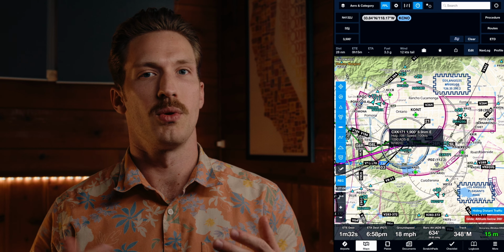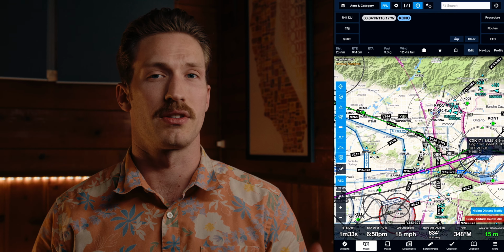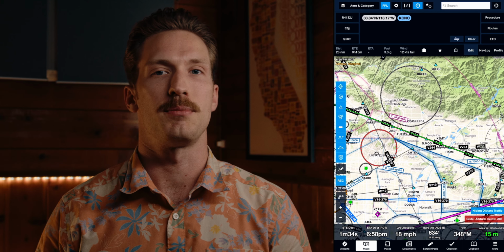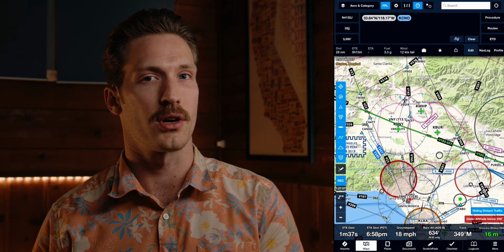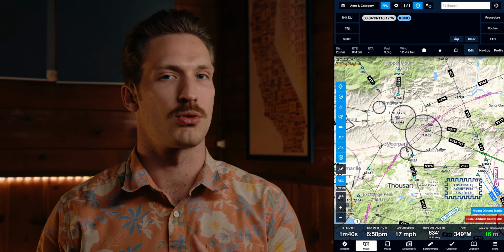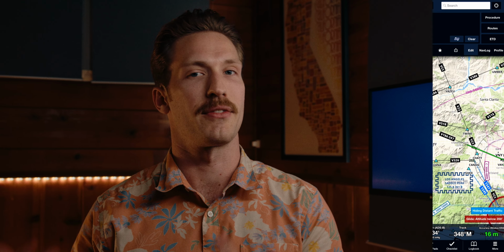From my experience, you will only be able to view breadcrumbs for as long as your device has been receiving the ADS-B data. Therefore, if you just powered on your aircraft, you might only see short breadcrumbs. However, after flying for an hour, you will be able to see 60 minutes worth of breadcrumbs for all the traffic on the map. This feature is a valuable resource to see how other aircraft are doing approaches, to see who is in a hold with you, or even to learn other routes that you never knew.